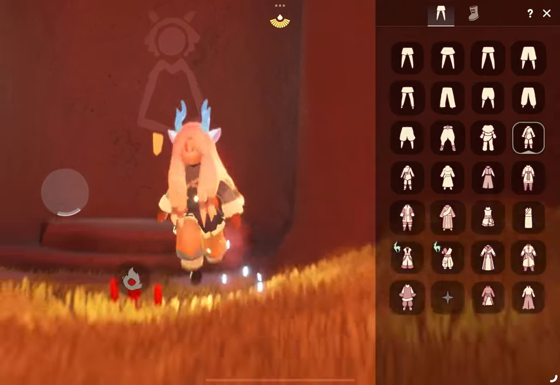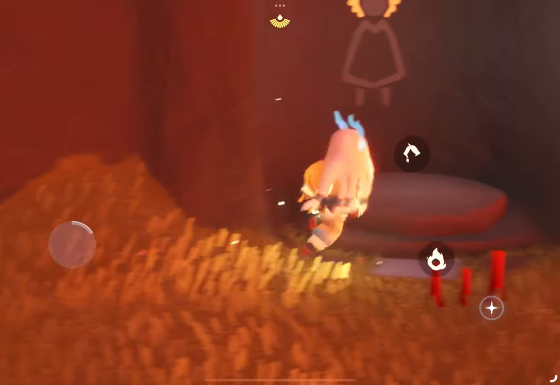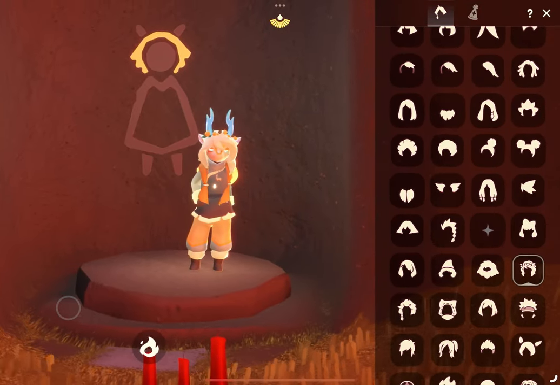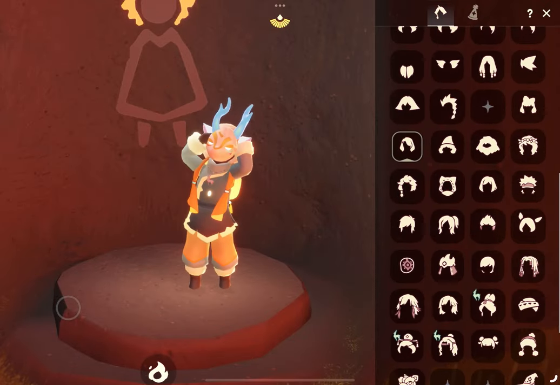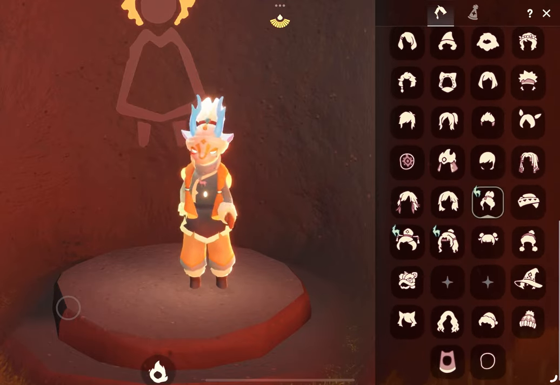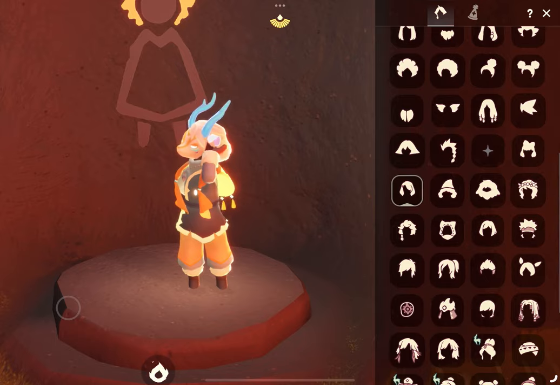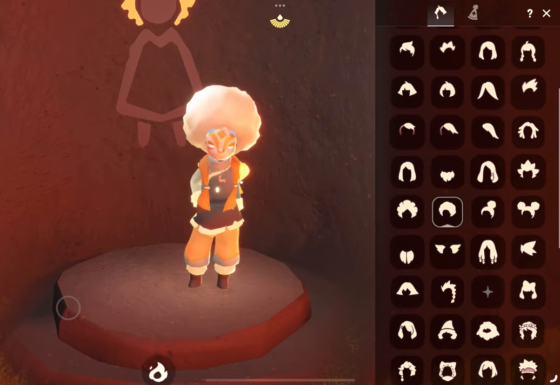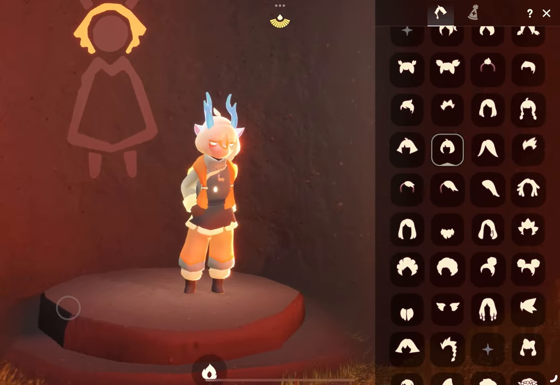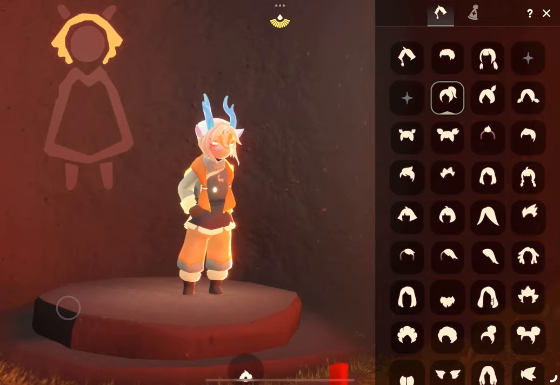But maybe I don't like the hair anymore. Let's go back and change the hair. That's not hair. This is hair. Oh, I really wish this worked. Guys, I'm really struggling. I really don't know how to make this work. Oh, wow, I don't know. The ponytail's a bit cute. I've got to pick my favorite one.